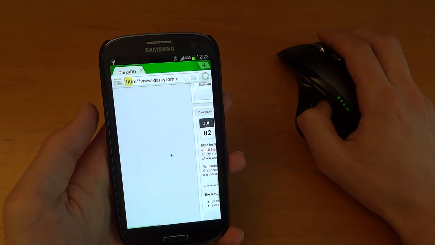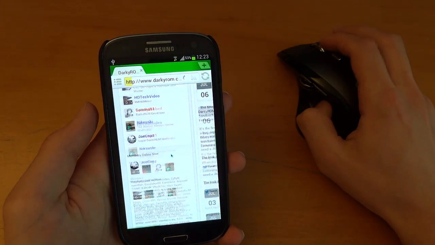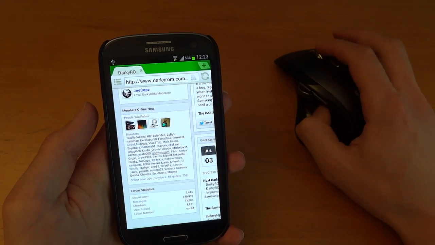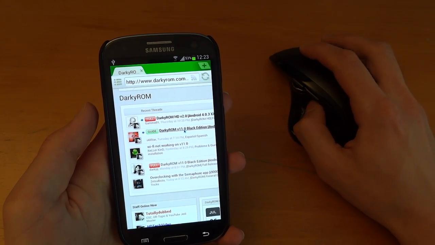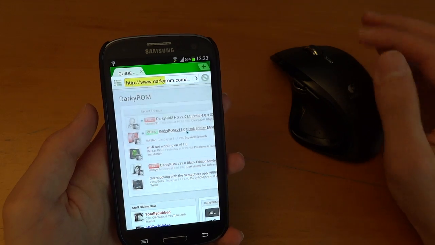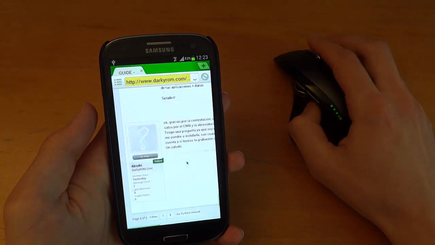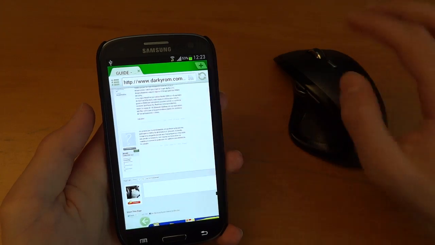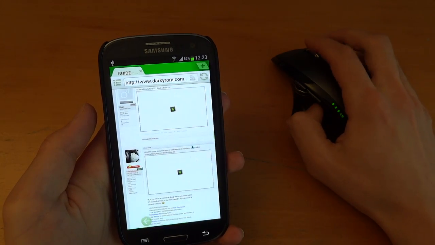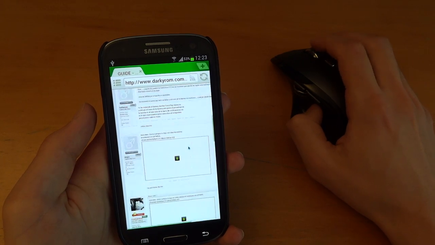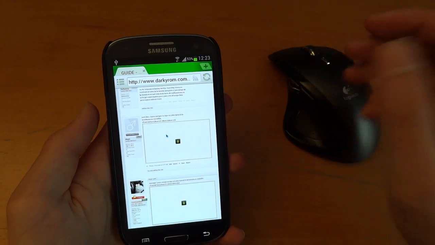As you can see, I'm scrolling, and this is the beauty of it. The scrolling is very useful. Seeing as I've also got the MX Revolution, it's got very nice scrolling functionalities, but this is absolutely lovely. I mean, I've never had this on a phone, so I really find this actually quite useful and quite cool to have. I really, really like the feature.